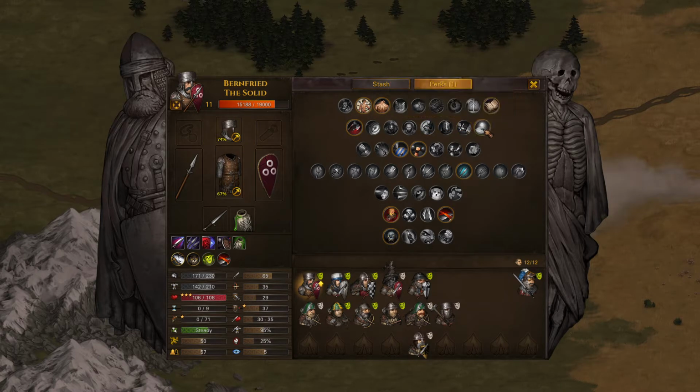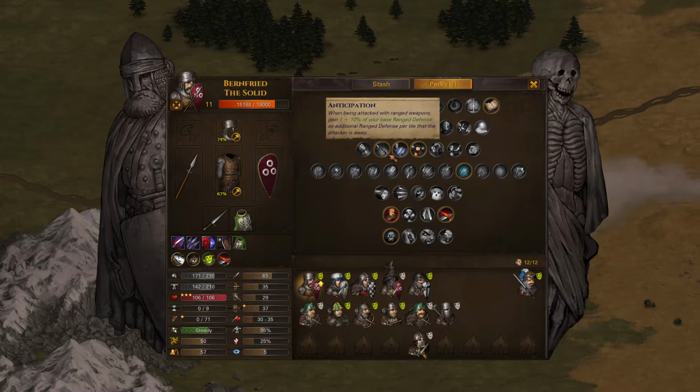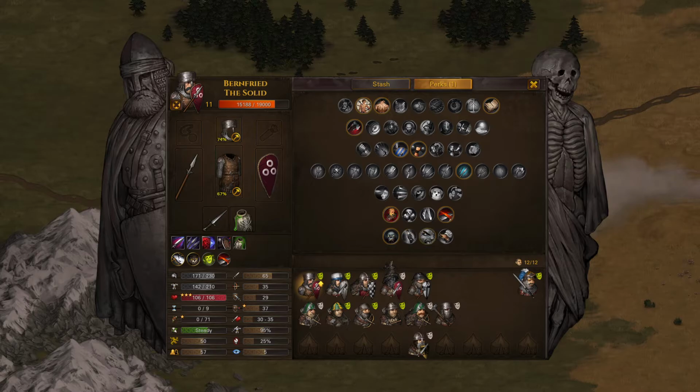Steel Brow is just such a good effect. So are things like Recover, Bags and Belts. 9 Lives also wouldn't be bad. Taunt is an ability that I don't think I've ever taken, but I could see that being very good. Maybe in another playthrough. Also Rotation, Killing Frenzy. These are all the more powerful abilities we can get. Essentially, Headhunter and Killing Frenzy are kind of what I'm looking at. Even Indomitable wouldn't be bad on a tank character.